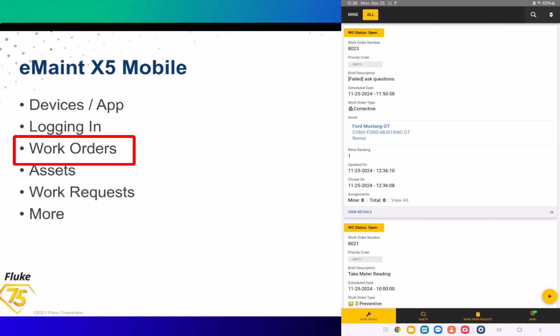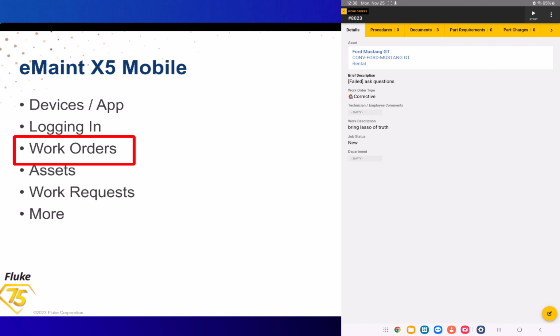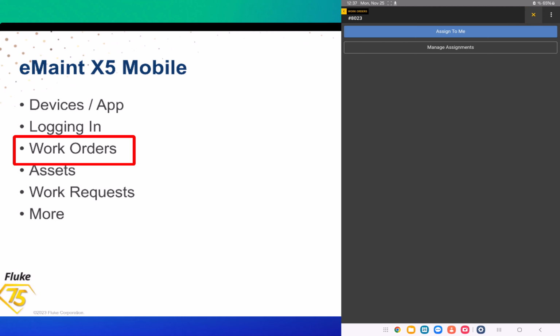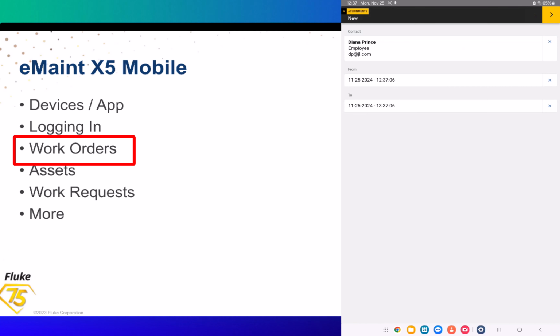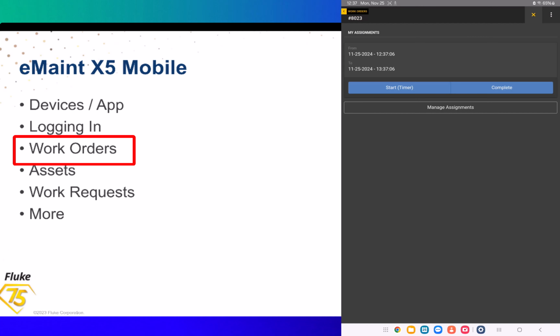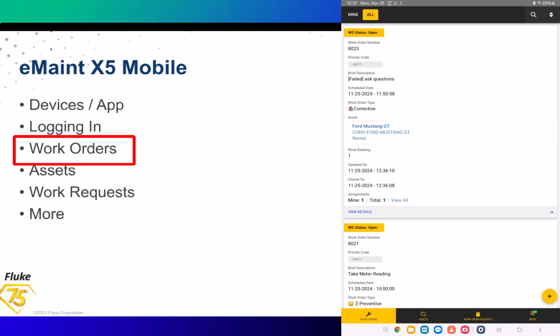So we can go into this work order by clicking View Details, and you can assign it to yourself by clicking the Start button and clicking Assign to Me. When you've clicked Assign to Me and click the greater than sign, you have a choice to do it now. I now have another notification saying it's been assigned to me. I have an option now. I could start the timer and start doing this work now, or I could just simply click the back button. It's assigned to me, and I can do it later when I'm ready. So that is how we handle work order management.